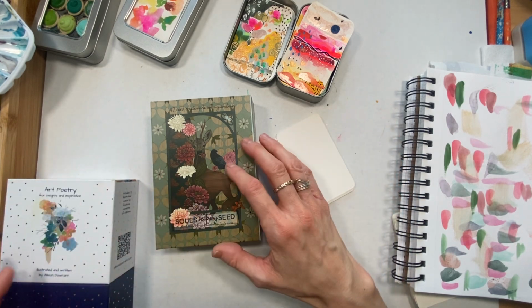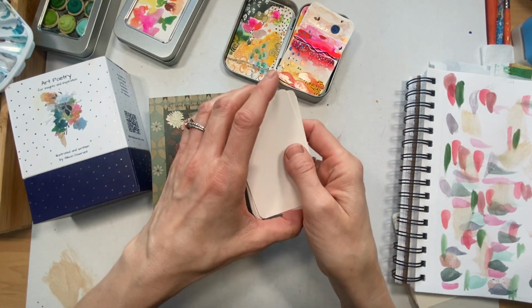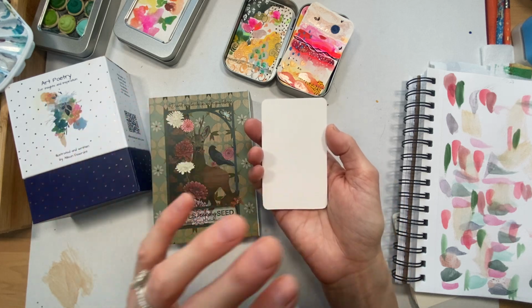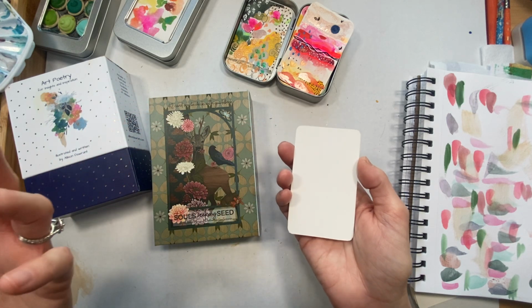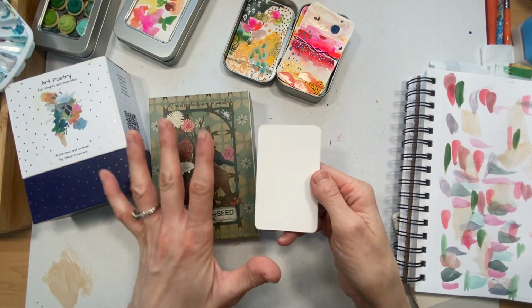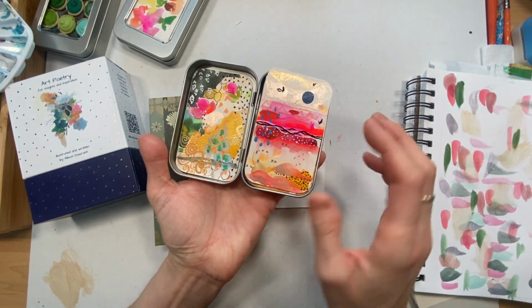You've probably heard artists or creatives talking about breaking a blank page, just getting started on this white page or canvas, this substrate staring back at you. And what I'm going to do today is we're going to work on how to break a blank page, working in the form of mini cards.